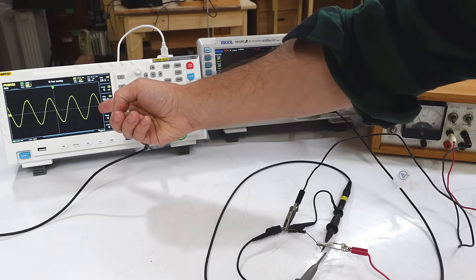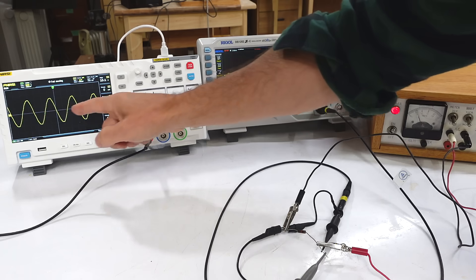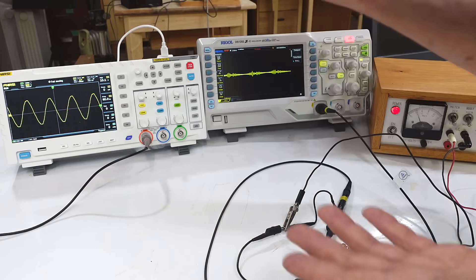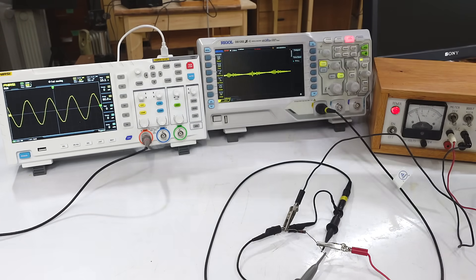And then I can just go to where that glitch was and zoom in on it and see details of that glitch. Which in this case is not terribly interesting. Whereas on this one, it lacks roll mode. And even if it had roll mode, with 600 samples across here, you can't really effectively zoom in and analyze after the fact.